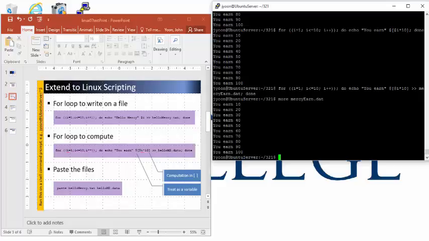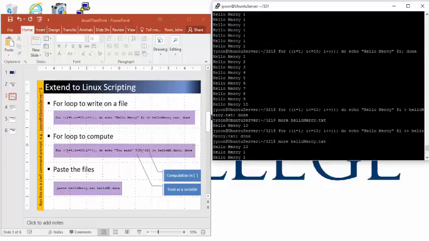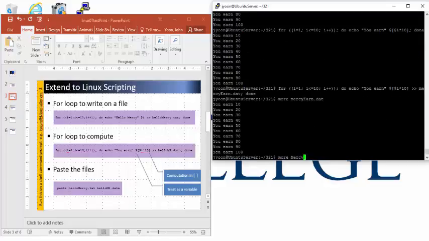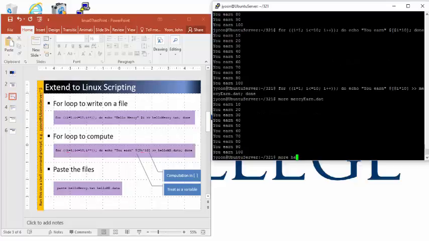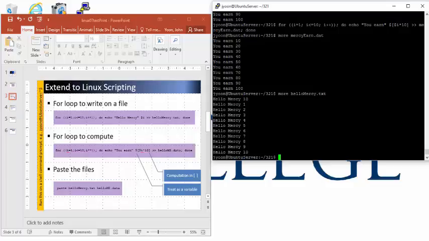And then previously, more mercy, what was the name of the one that I made? Oh, hello mercy.txt. So is it uppercase or small hello mercy.txt, because it starts from 10.